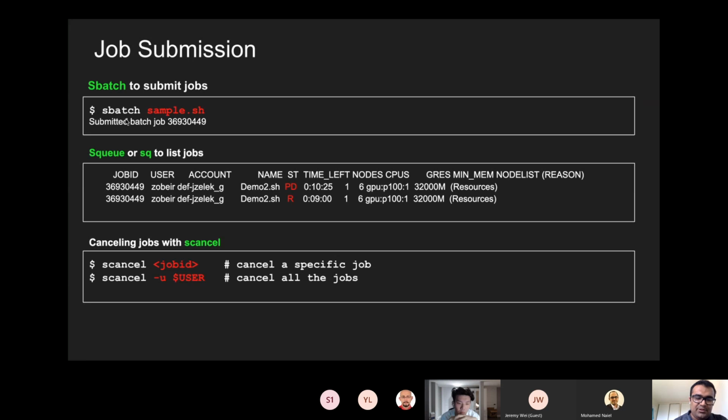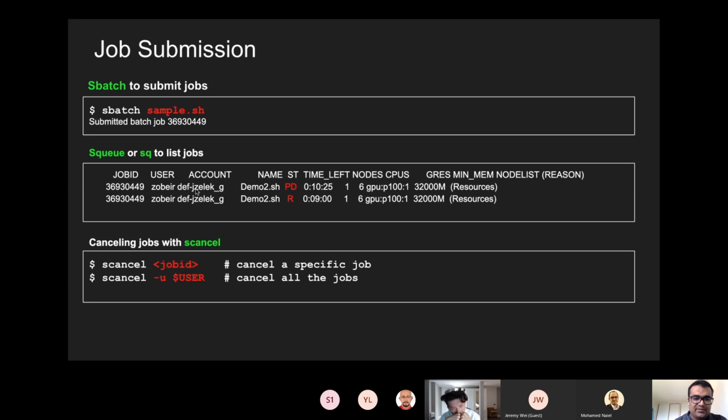After we submit our job, we can see whether our job is running or just pending. We can see the status of our jobs by this command, sq. You can see whether your project is running or waiting to run.